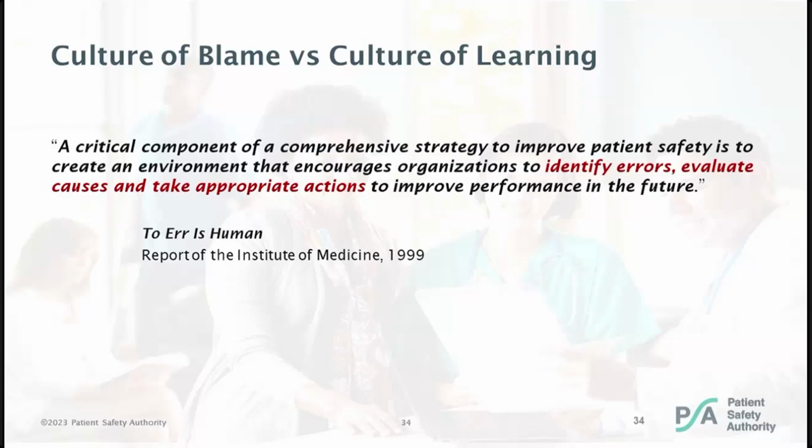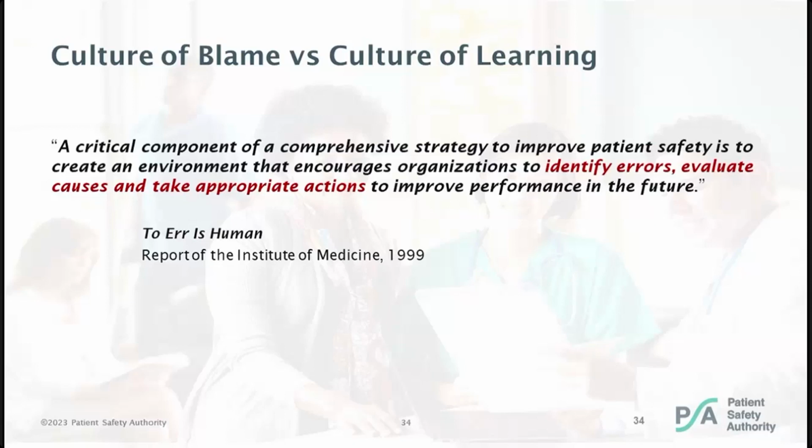The administrators and directors, we really need to encourage reporting. When I sat in my office, when I did quality and risk, you tend to get this bias as to what's going on out on the units by reading the events or by thinking you may know. Sometimes we actually have to get out there and talk to staff. We need to encourage them to tell us whenever there are issues.